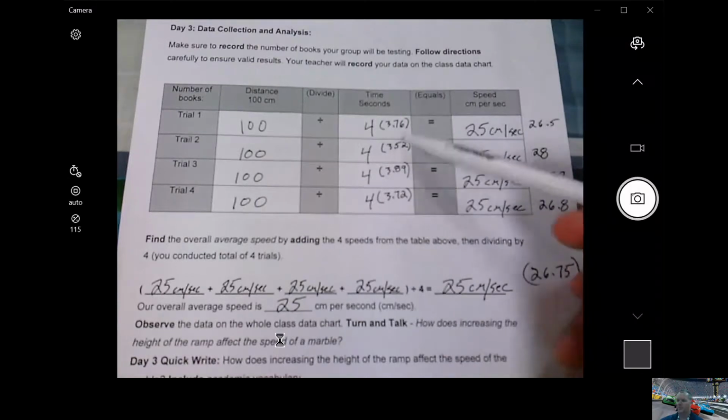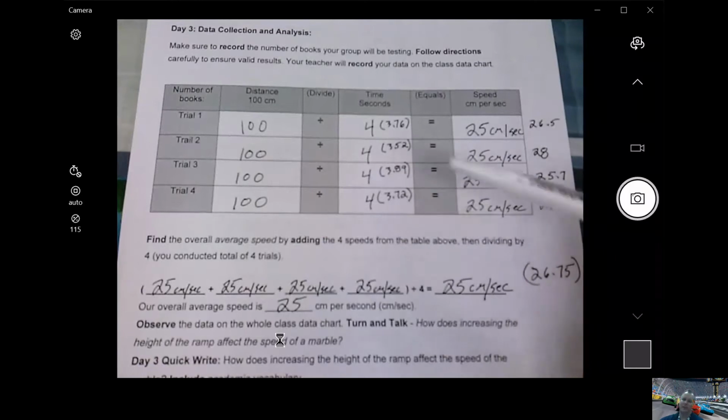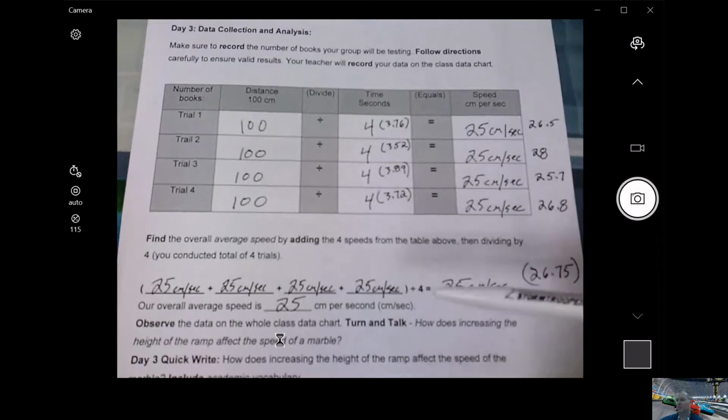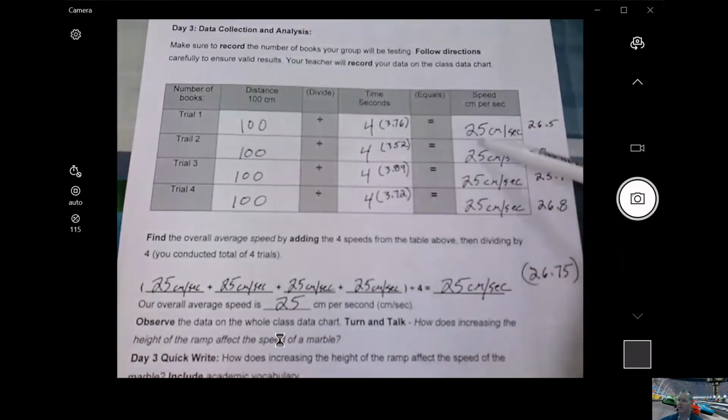Okay, so I even put those in there in case you don't round. Very interesting, depending on your class or what you want to do. With this particular project, it might be cool to see both. So you can see very easy because 100 divided by 4, 25 centimeters per second.